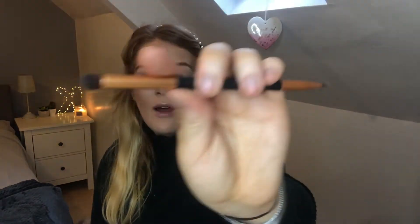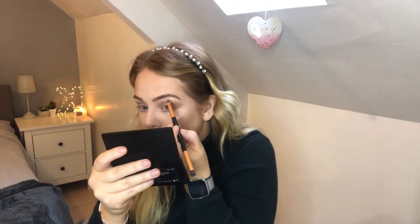I'm going to grab that Sleek palette again and put some of the highlight in my inner corners and underneath my eyebrow. I'm using this eyeshadow brush from Wilkinson's — it's one of my favourites, a duo smoky eye brush. One side is angled and the other is very dense to really buff it out. I'm using the small side dipped in the highlight and popping it underneath the brow.